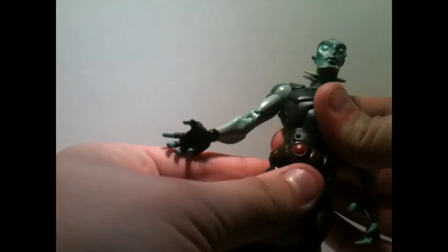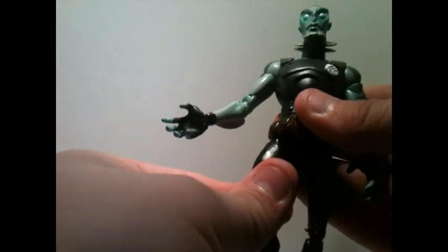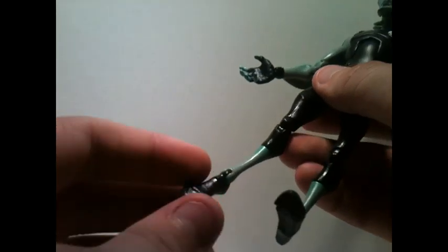He's got ball joints for the hips. Oh, he's got a waist swivel. So does the Hellboy, if I forgot to mention that. He's got ball jointed hips, which rotate the upper part of the leg. Bends it. Double jointed at the knee. Rotates at the ankle. Ankle hinge. And then here's the ankle pivot. Just kind of splits. And then he's got a toe joint as well.